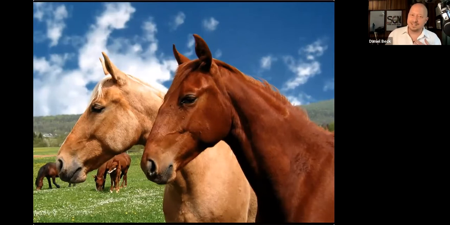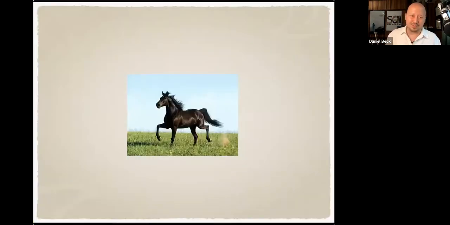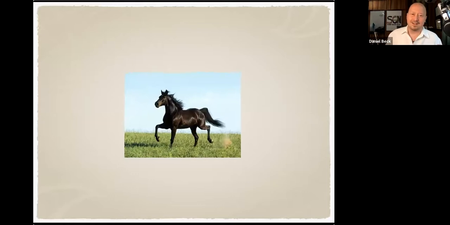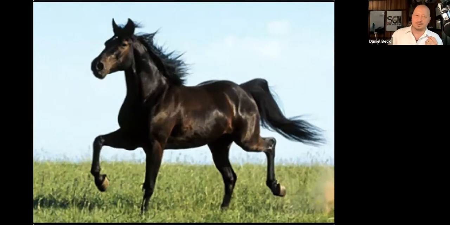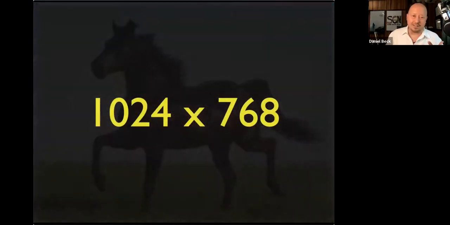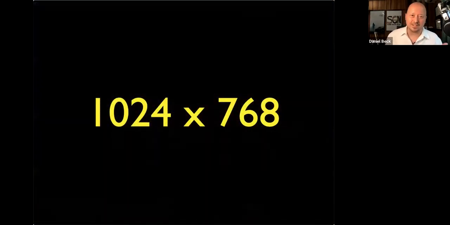All right, but then you get someone who goes, okay, I've got this photo, I've got a horse too. Let me bleed it by stretching it out, and oh, look at all those pixels. So something to teach them is you want to have enough resolution to do that. I tell them the magic number, at least in most projectors, is 1024 by 768, but we won't focus on that.